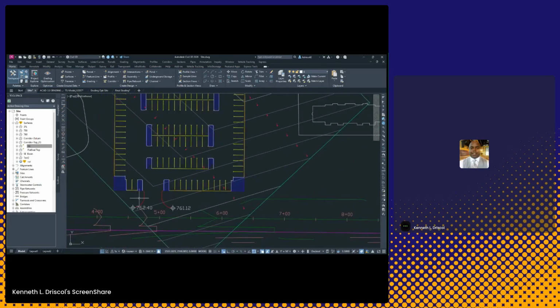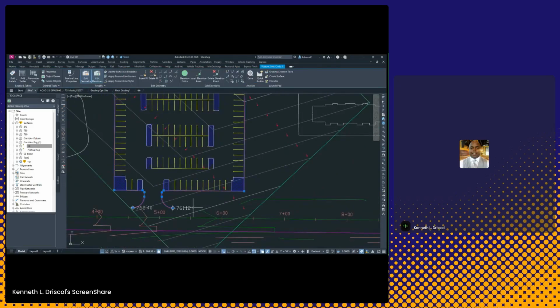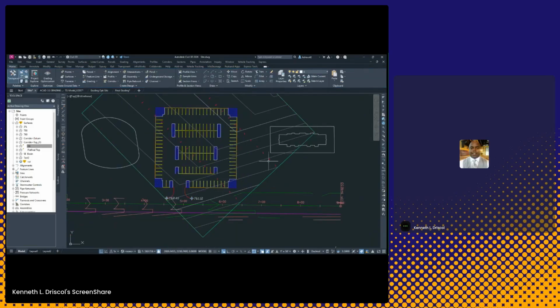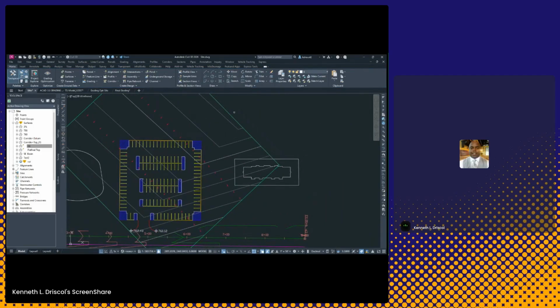So I'm going to pick on this. This is a feature line. I want to grab the elevations from this surface of my 3%. And I'm going to select OK. And then I'll pick it. And then just grabbed all those elevations. Just making it plain and simple. From that, I don't even need this temporary surface anymore.